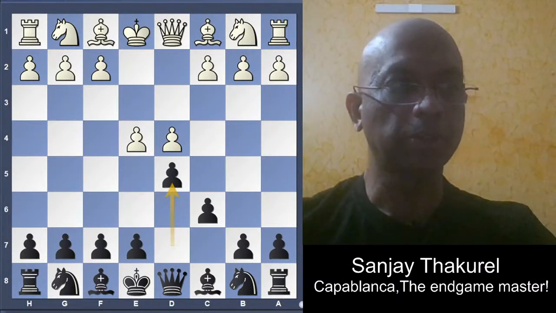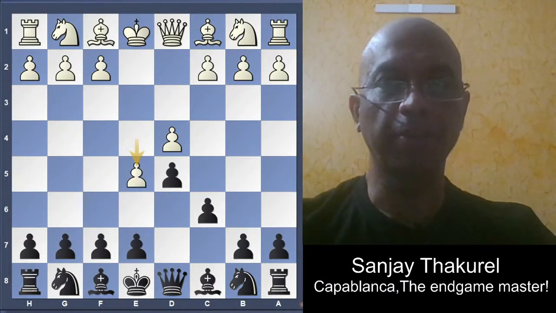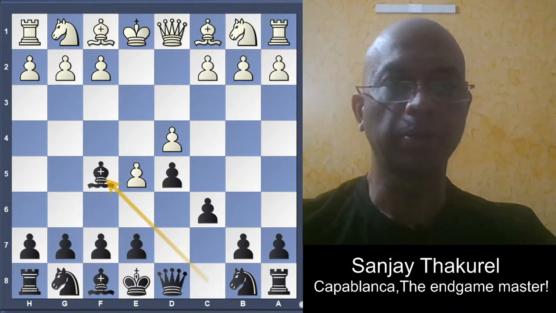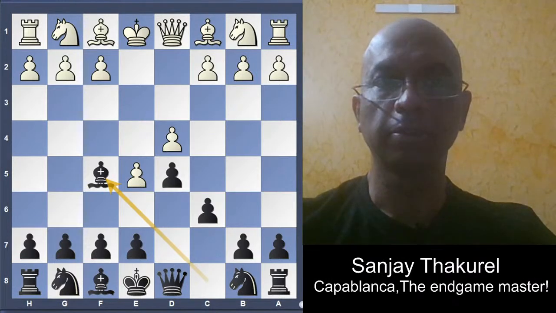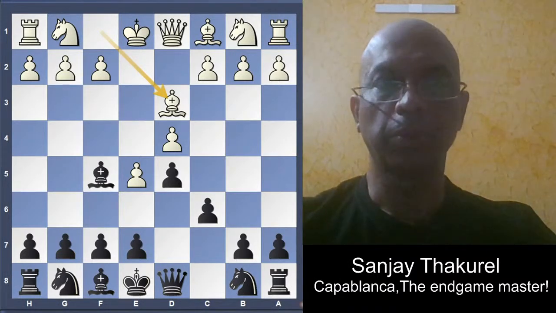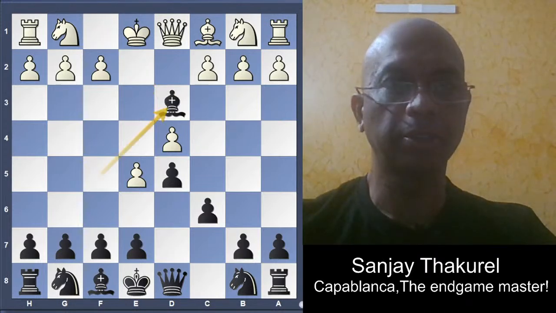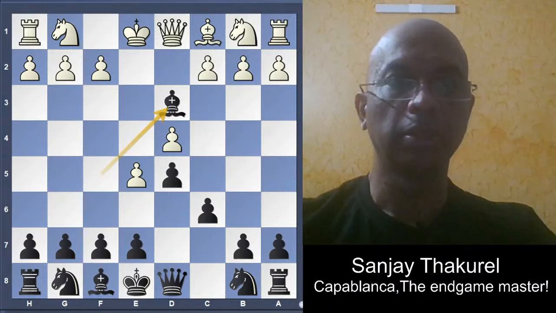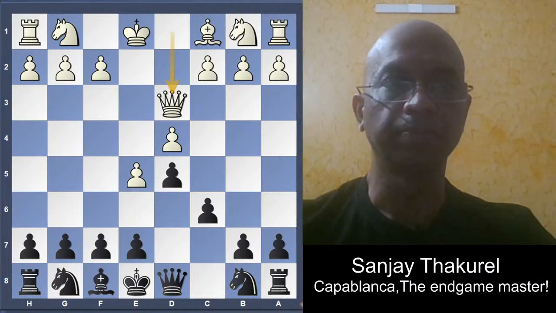After Caro-Kann defense, white plays e5. That's the advanced variation of Caro-Kann defense. And black goes bishop f5. That's a variation in Caro-Kann defense. Here white plays bishop d3. That's opposing the opponent's bishop, and he's offering a trade of the bishop. So here black accepted the trade, black as in Capablanca, and white played queen takes d3.